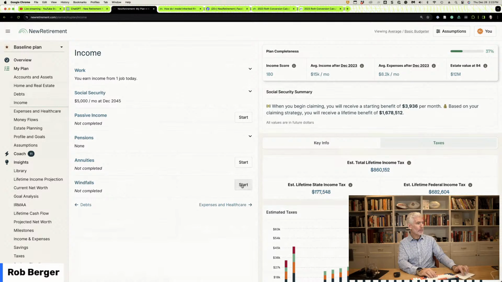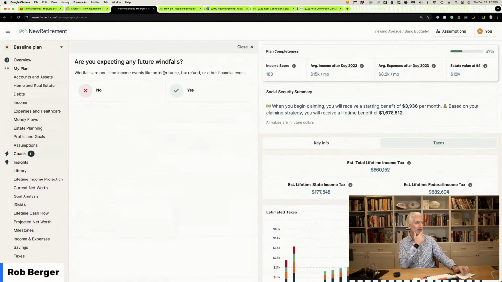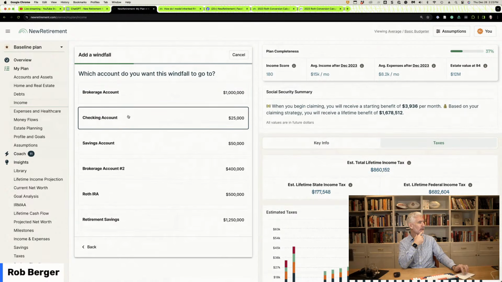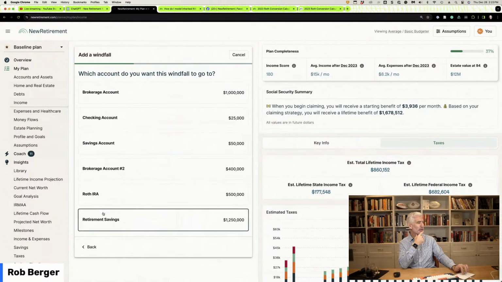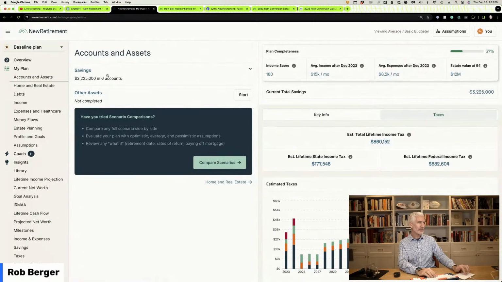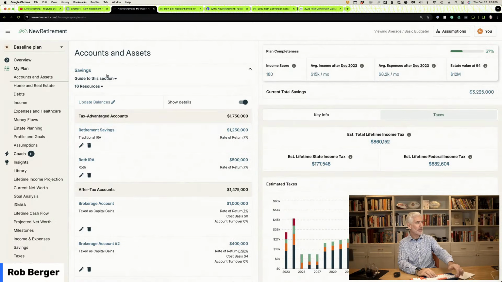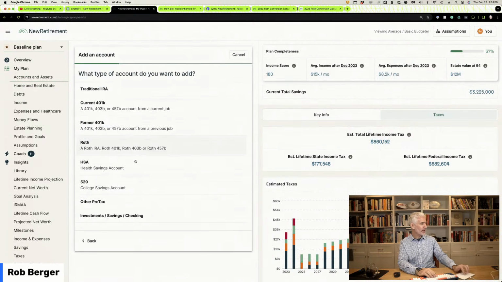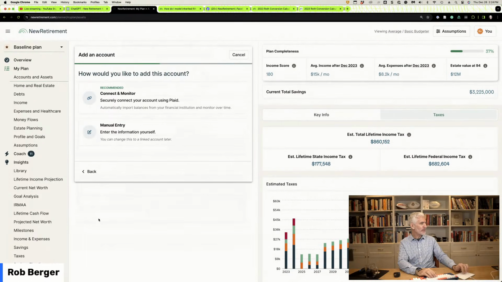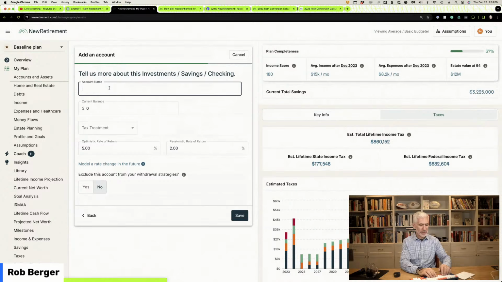is as a windfall, which is, as you can see, normally how you model inheritance. So you could say, which account? Now you have to put it into an account. So I'm trying to think what I might do. I might come in here. I'm just thinking about this as we go. So this is just off the top. I might come in here and say, I want an account. It's going to be an investment account. I'm going to say future inherited, I just misspelled inherited, property.